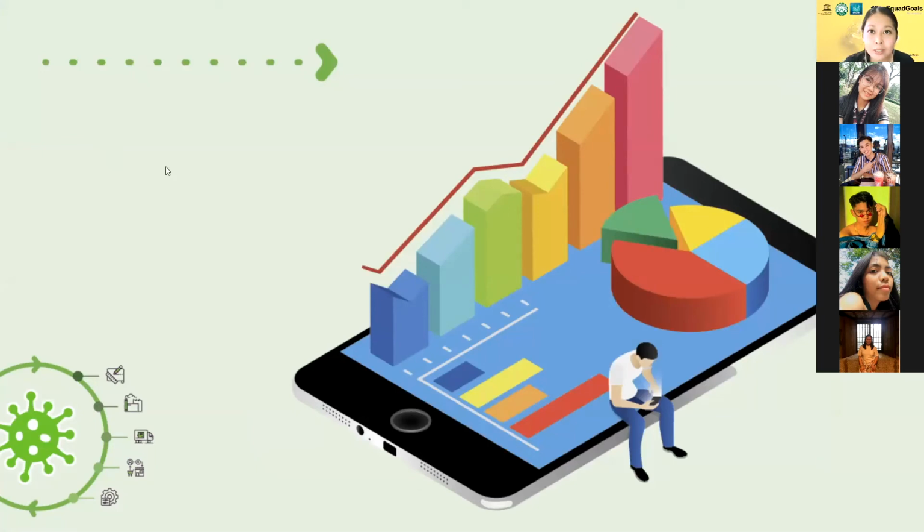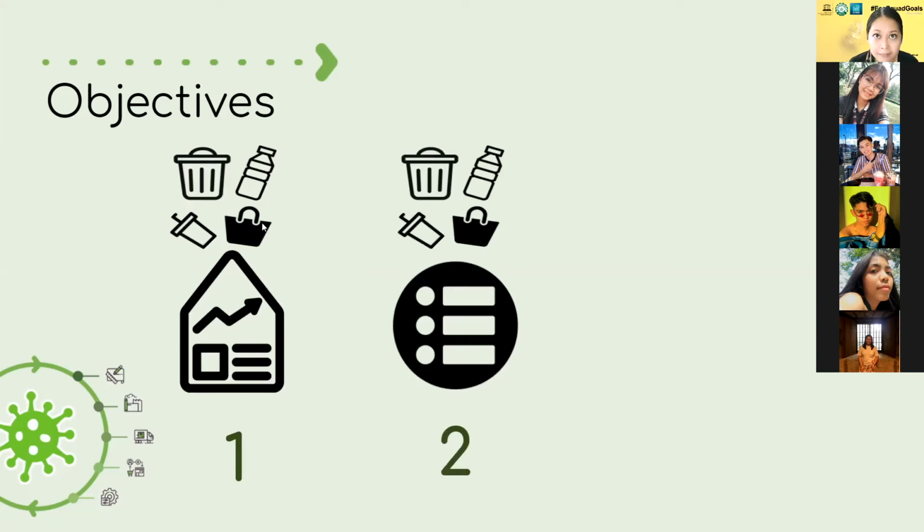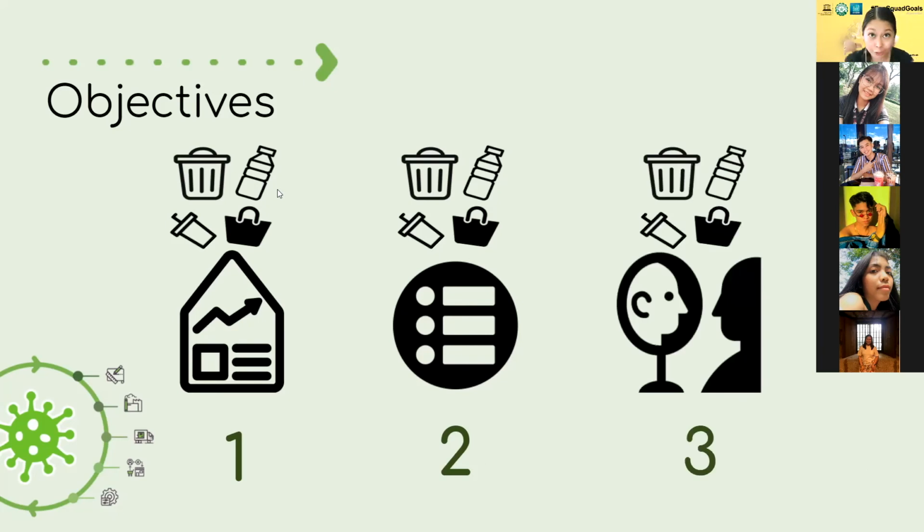For EcoSquad goals, our citizen science venture has 3 objectives. The first is, kailangan nating alamin how much plastic waste is generated by a Filipino household in 1 month, generated through online shopping and food deliveries. We also want to identify the types of plastic waste na ang isang Filipino household na nanggagaling through online shopping and food deliveries. And then finally, we want to provide a mechanism for you to reflect on your consumption habits, on your family's consumption habits, so that you can make your households more sustainable.